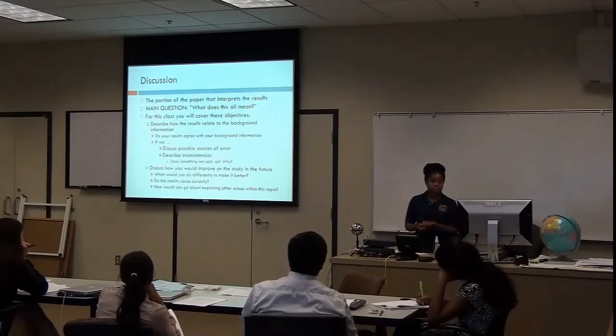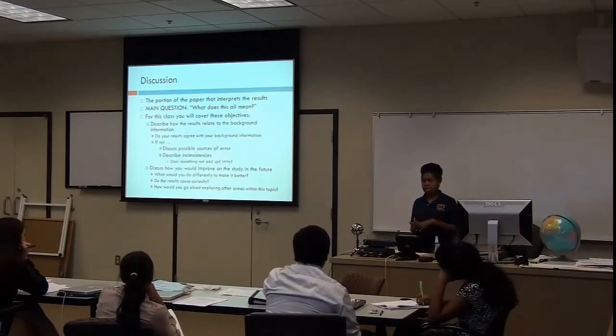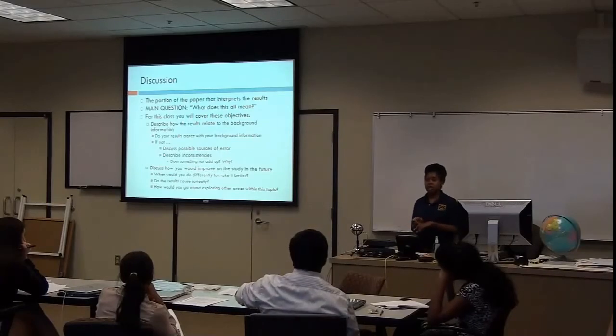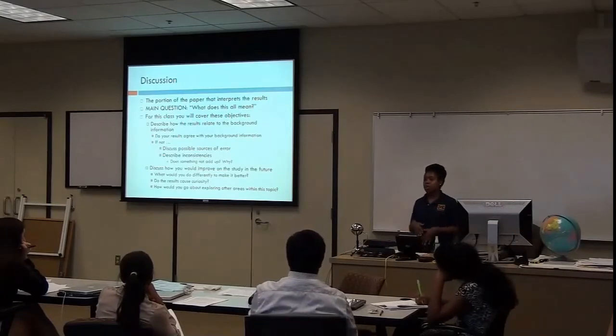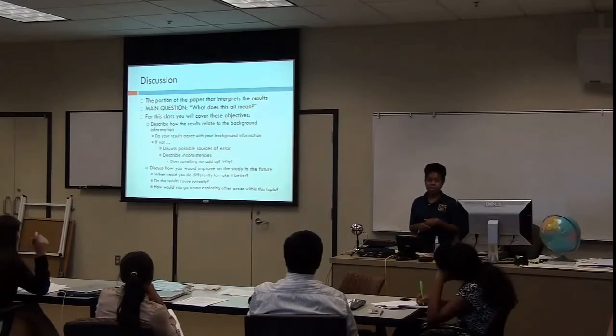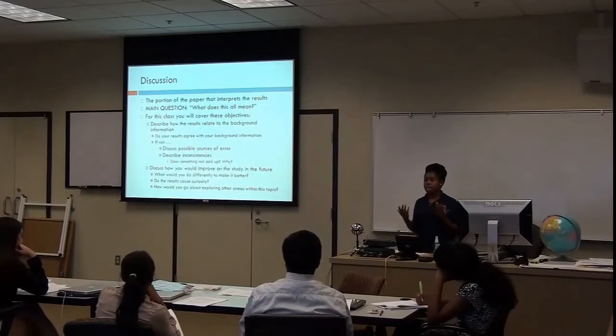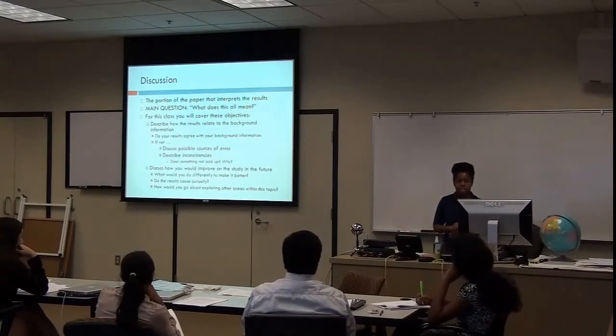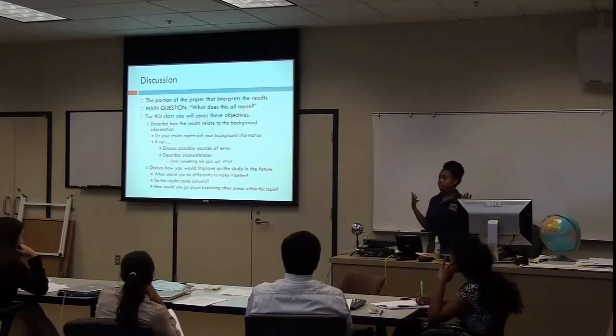Okay, so this is the portion of the paper that interprets your results. Remember I said that in materials and methods and the results section, you simply state what happened or what you observed. In this portion, you can interpret or analyze what happened. This tends to be the most lengthy part of the paper. In some journals, you will see a lot of authors take a lot of time to explain themselves or to talk about things that went wrong, things they want to do in the future. This is the portion of the paper where they would do that. Okay, so the main question of the discussion section is, what does this all mean? Why do we care?